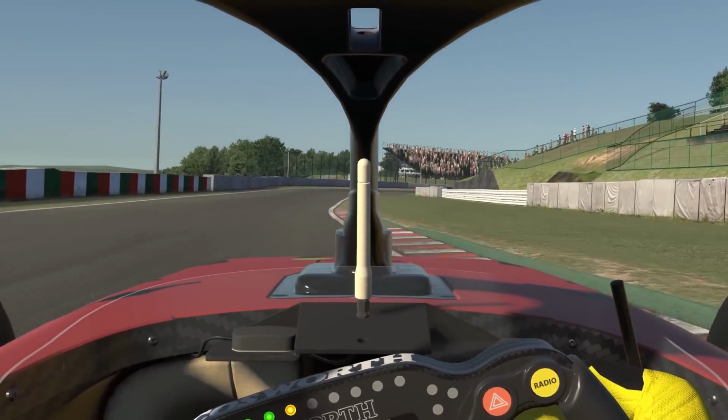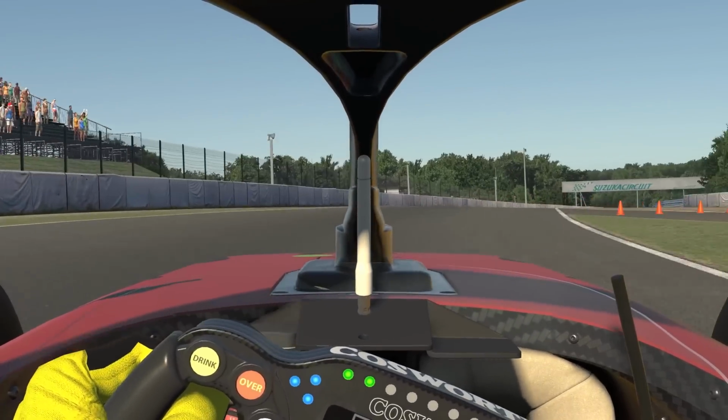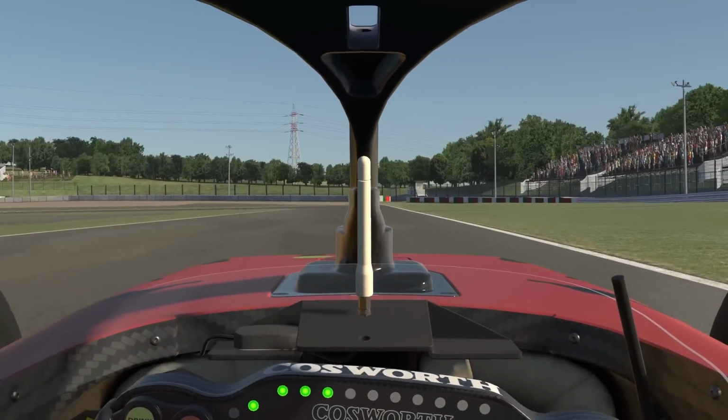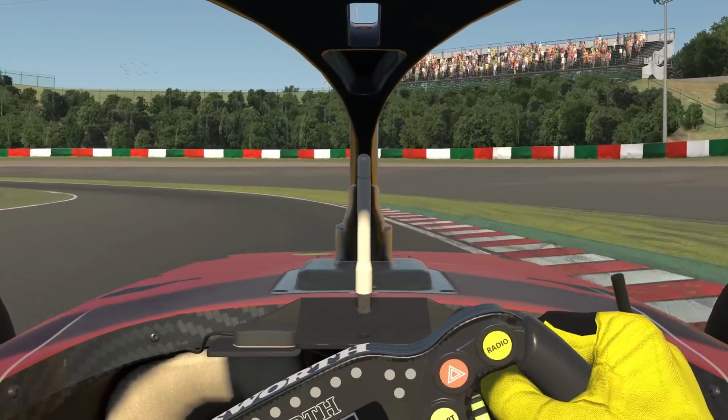But if you do love the Formula cars, I love the Formula 4 cars, but as soon as it gets to Formula 3 or higher, I just think the standards aren't really there. And yeah, it just doesn't work for me personally. I don't think the racing will be particularly great. I think there'll be far too many incidents.